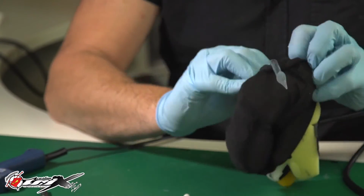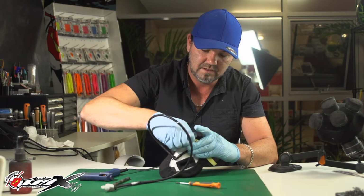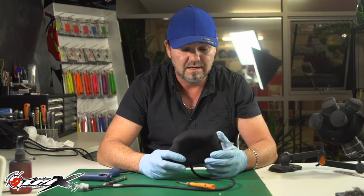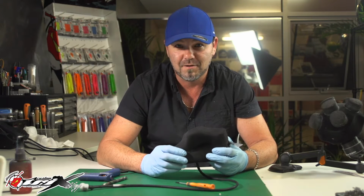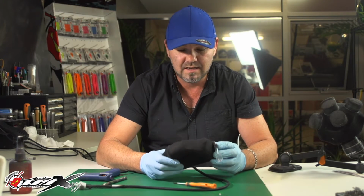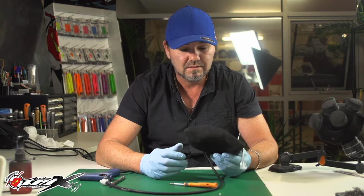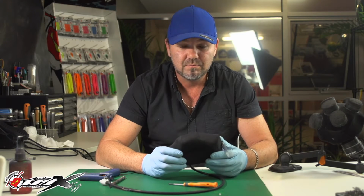Around the back end. Okay, so once you've pulled everything apart and pulled this back over, you can do this any other way. I'm just showing you the way I do it, and I'm sure there's about 5 or 6 different configurations that you can work out at home that'll probably even be better than my way. This way is just an easy and efficient way. As I said, don't be afraid to use heat glue, as it's a much better, more permanent fixture, as well as your zip ties to hold them in place.